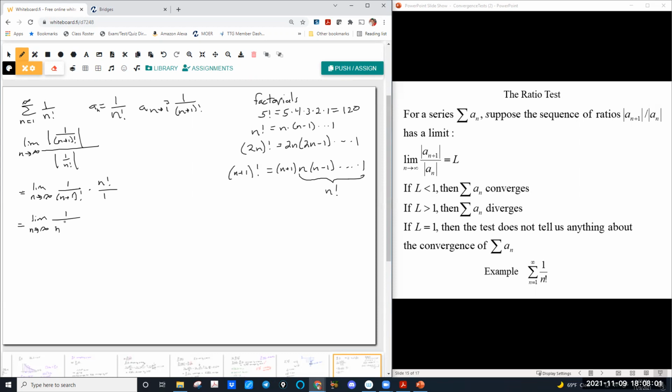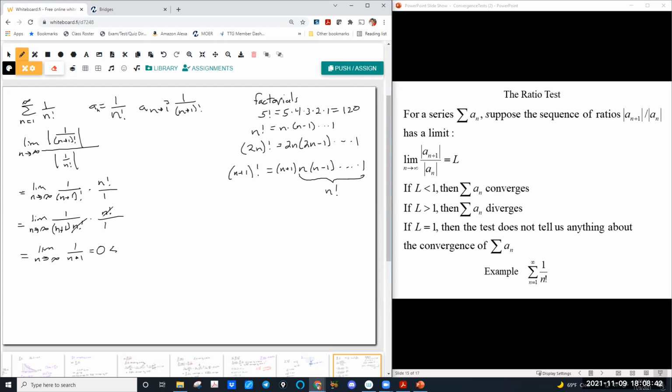So n plus 1 times n factorial, which is the first term, and then I'm just going to leave the rest as n factorial. We could write that out, but we only need to go far enough to get our cancel. N factorial cancels with n factorial. Now all we have to do is calculate the limit as n goes to infinity of 1 over n plus 1. This is a limit we should know: the denominator's growing, the numerator's not. This goes to 0.